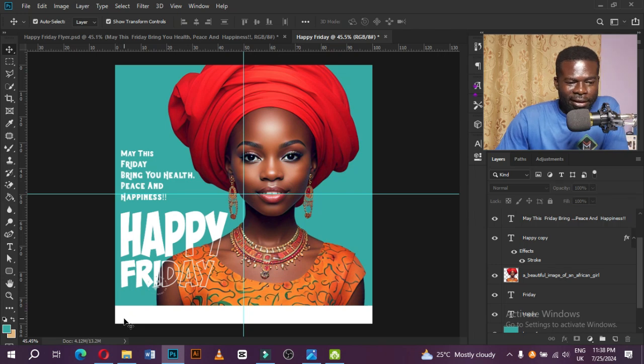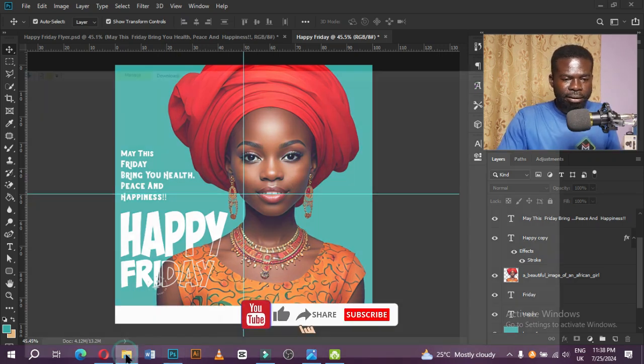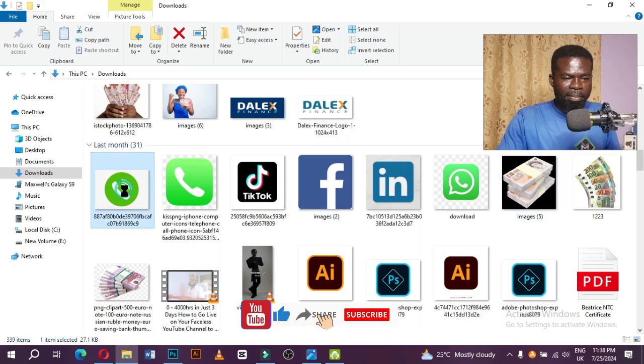Now let us create our contact numbers and social media handles in this white area as mentioned earlier. But we will first bring in the glyph icons. All right, that is WhatsApp, call, Facebook, and YouTube. So I'm going to create these glyph icons in this white area. So I'll head over to my downloads folder and pick my glyph icons from here.